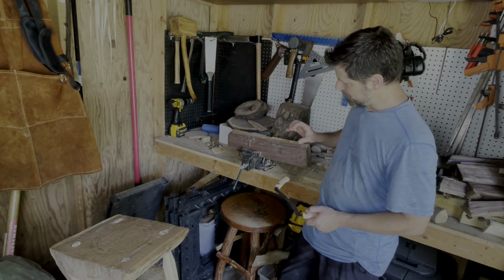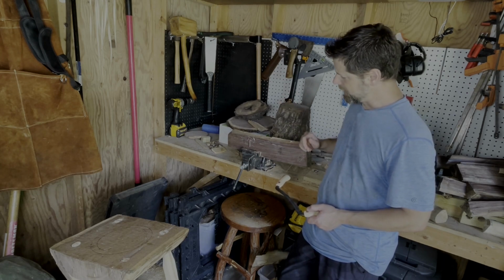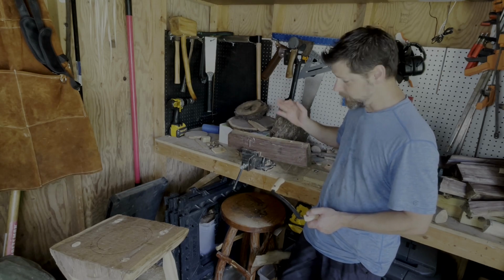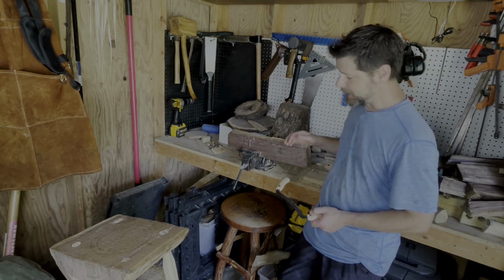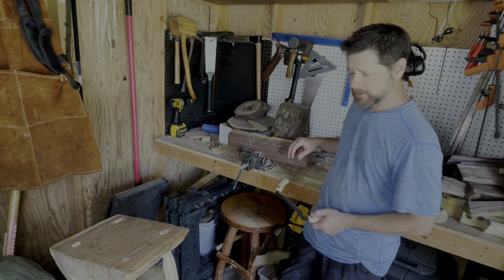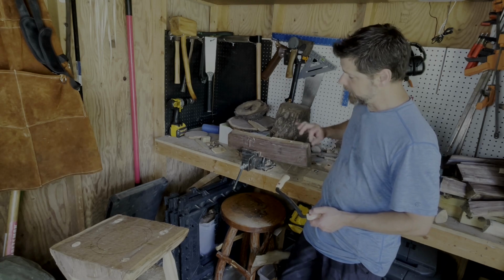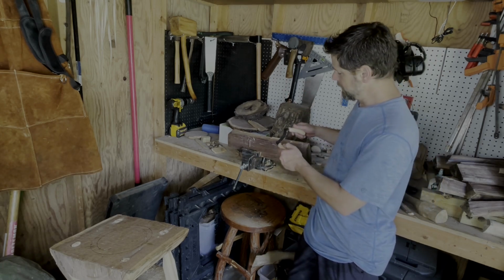I didn't do that on the other bench. I kept the feet a little bit wider than the tenon. So anyway, we're going to go ahead and shave this clean. It'll be much smoother. It's going to be not square, but rectangular. And then I'll determine again where the tenons are going to be, the feet and the tenon, and then we'll get it down even more than that.